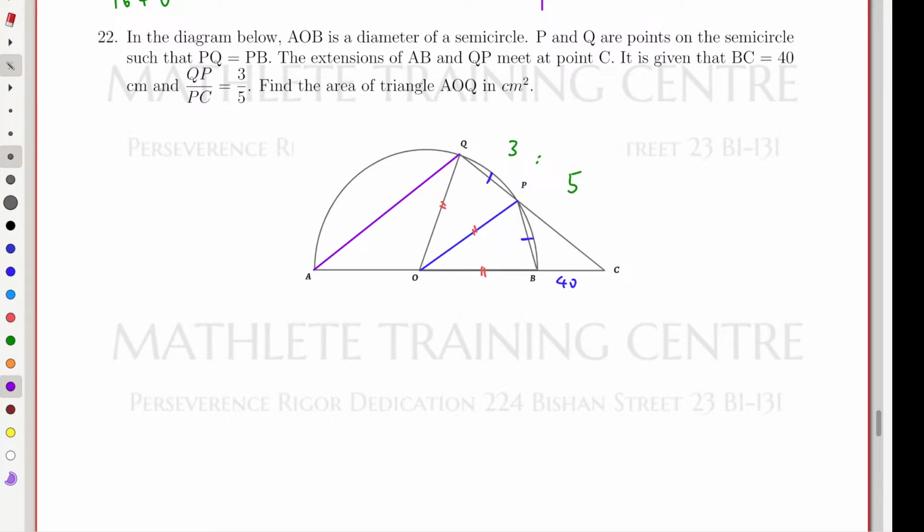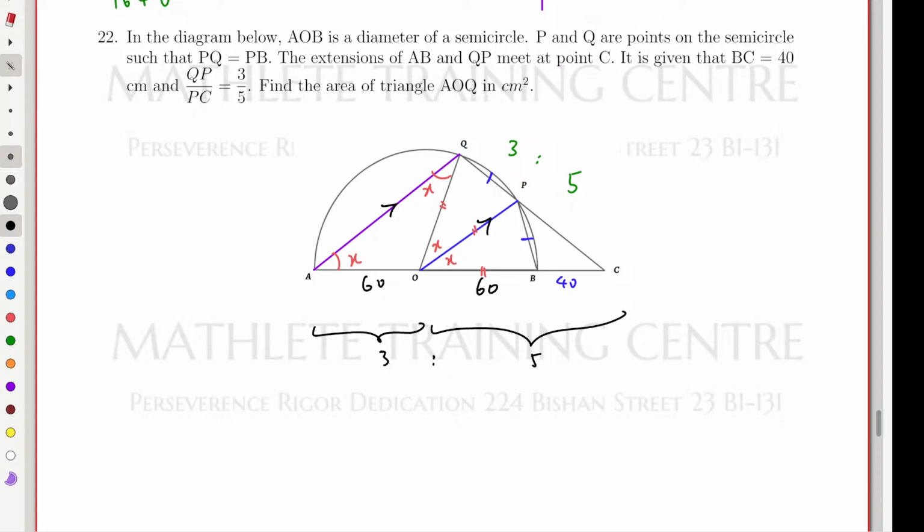We have a pair of parallel lines because if I call the angle in the middle x, this is x here, then this is 2x. So what are both of these angles then? They will both be x. So we have our pair of parallel lines, which is AQ and OP, right? These two are parallel. In other words, the ratio here is also going to be 3 to 5. And in that case, if 40 is 2 units, it's easy to see that this must be 60 and this must be 60 as well. So very nice, we found the radius of the circle from this condition.